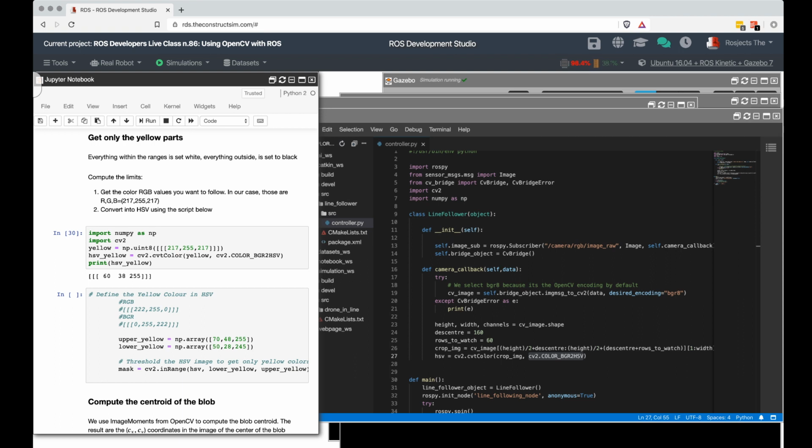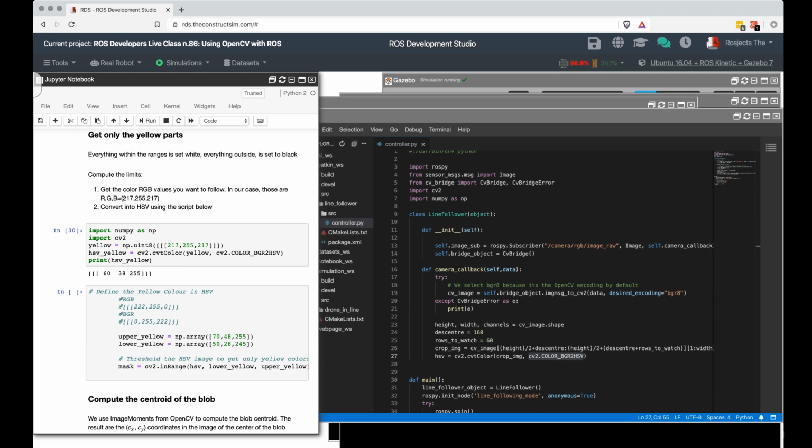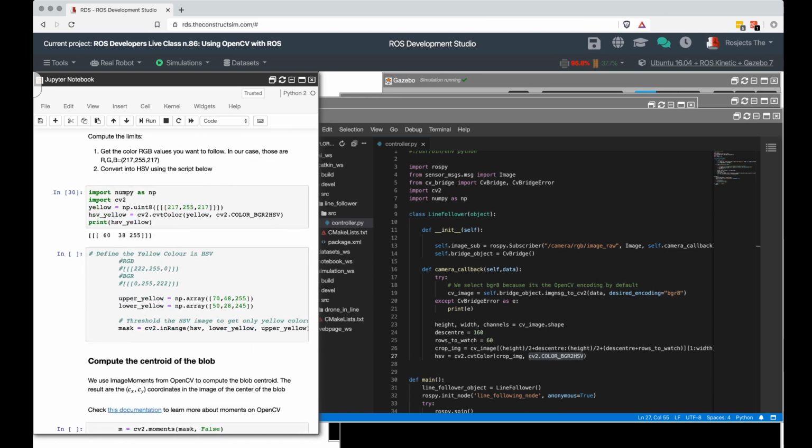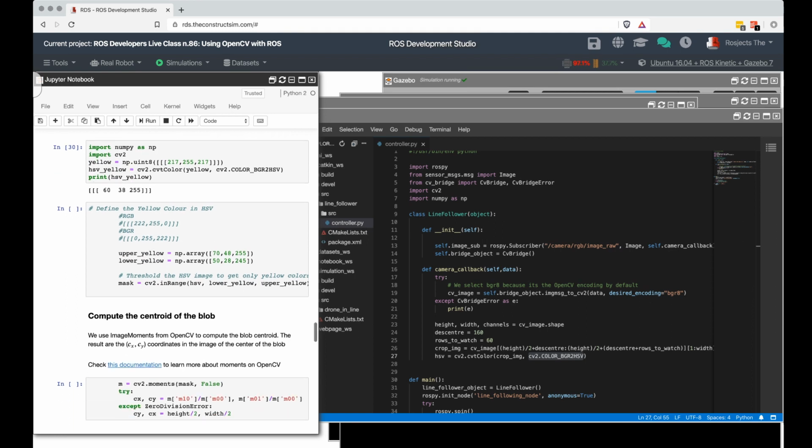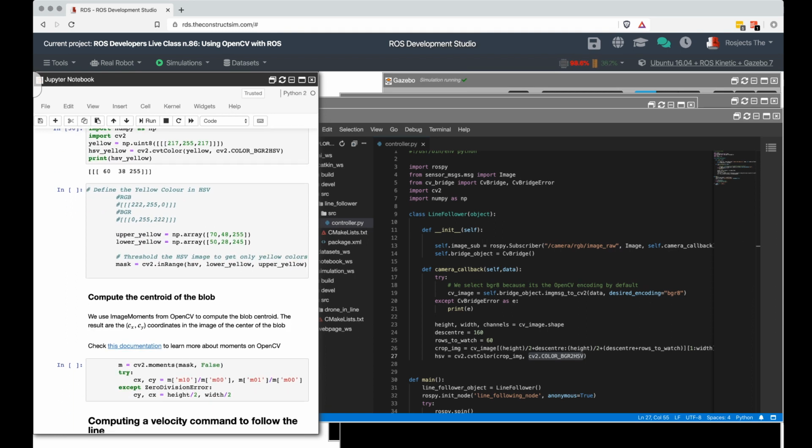And how do we do that? Well, by applying a mask, and this is done by using some functions that are provided by OpenCV, of course. So it's basically this function here, which is inRange. In this function inRange, what we are doing is providing the HSV image that we computed in the previous step, and then two limits.